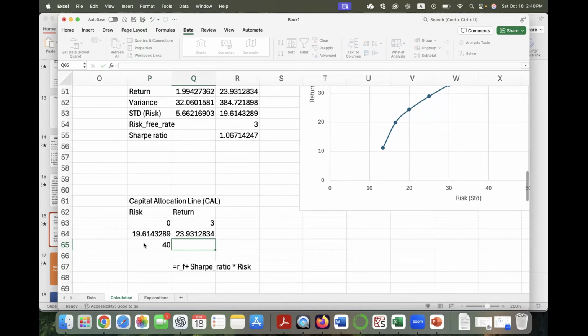If risk is 40, then this would be the risk-free rate, which is 3, plus the maximum Sharpe ratio times risk, which is 40.